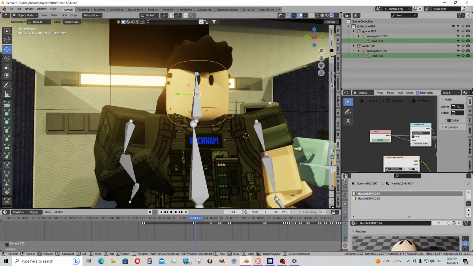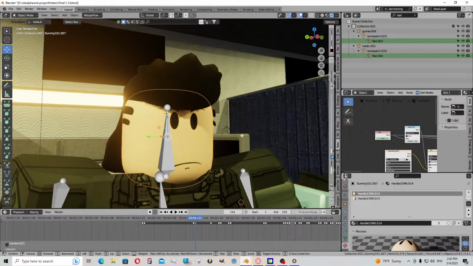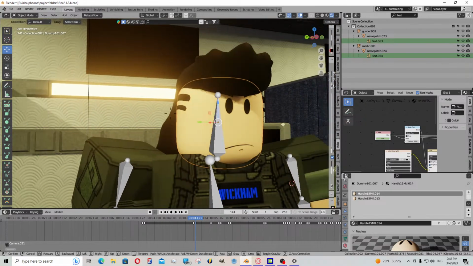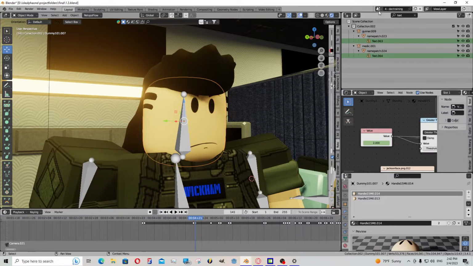Essentially, that's how facial expressions tend to move in all my Roblox movies. The Mechpocalypse animation has the exact same technique, and so do all the other animations that I have made so far.